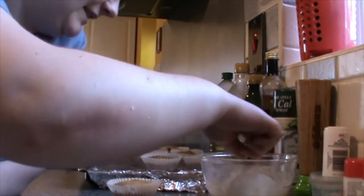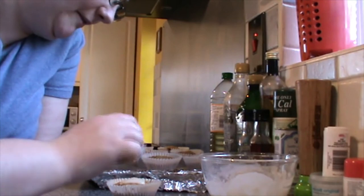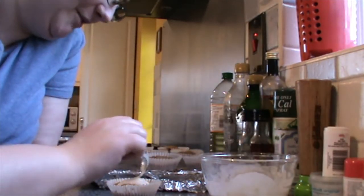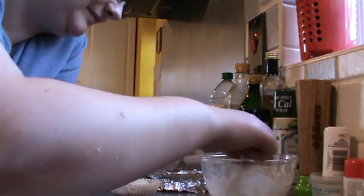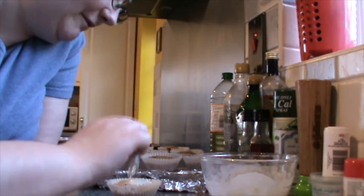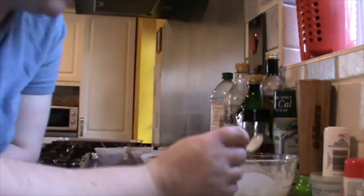If I'm not icing them on the rack, that means then I don't need to clean the rack. So just drip some icing over the top. I've got massively far too much icing. Like this, it wouldn't do a full cake, but it will do more than 8 muffins.